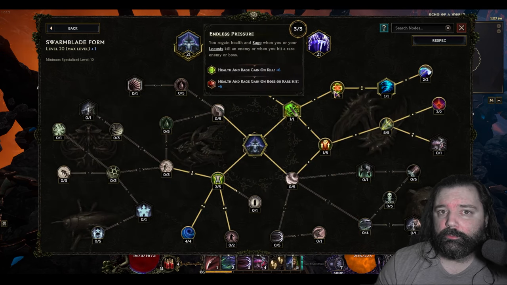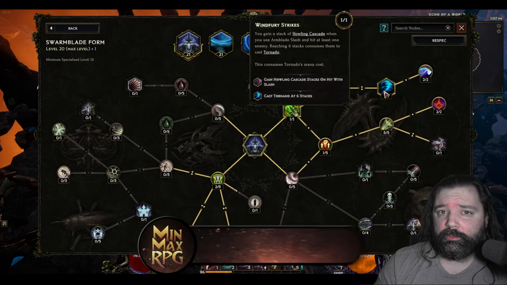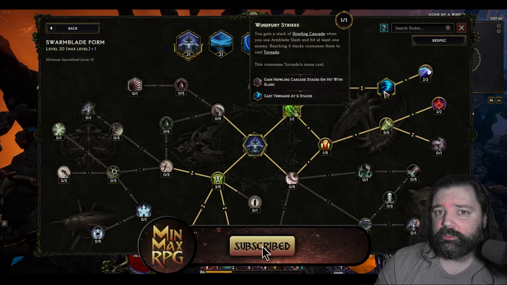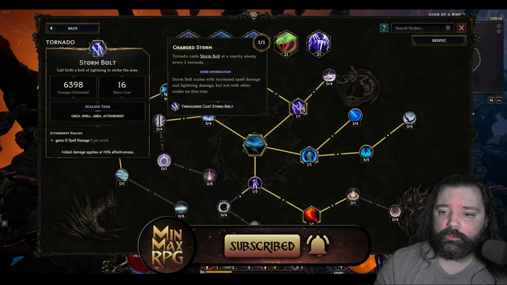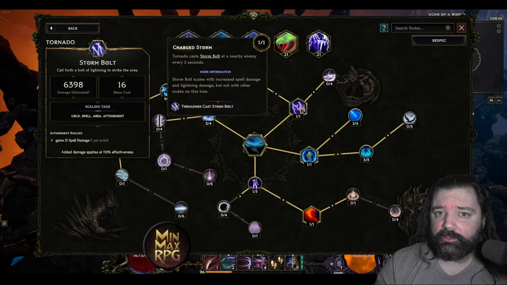You'll sustain your mana pool or rage once we're transformed, and we'll do this through a couple of nodes here. As you attack enemies, you'll also generate tornadoes, and this is going to increase the damage of the build dramatically. The tornadoes, which we've altered to be fire, will actually cast out storm bolts, which deal cold damage. So here you can start to see the theme of the build.